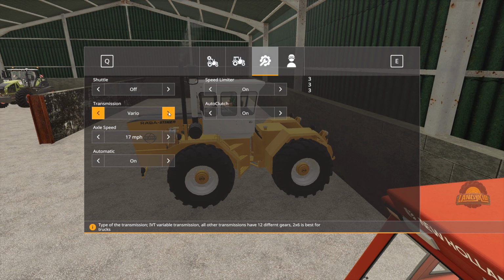Vario transmissions. Transmission off, so that basically means it will take that to the default Giants setup. IVT, so basically, as it says down on the bottom, IVT, variable transmission. 90% of these tractors, I think, pretty much are CVTs, IVT, whatever you want to call it. I don't know what the I stands for, but it's constant velocity transmission, basically what it is, I think. A lot of these are nowadays.